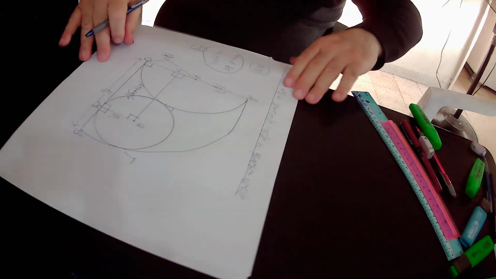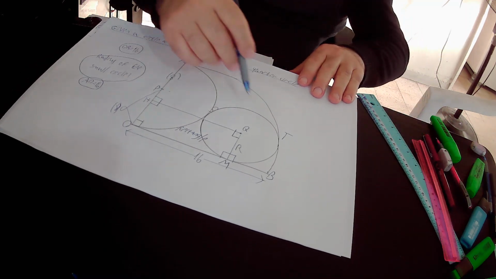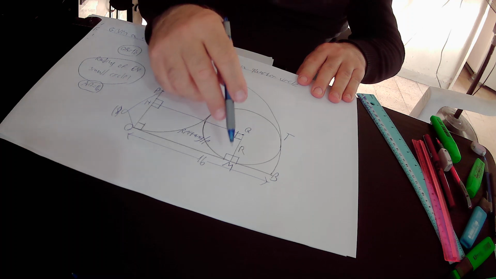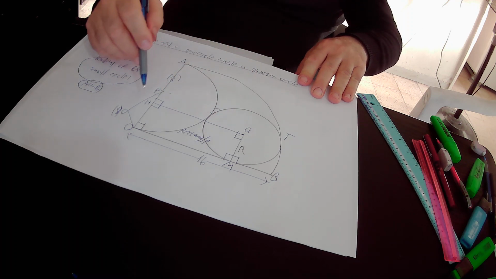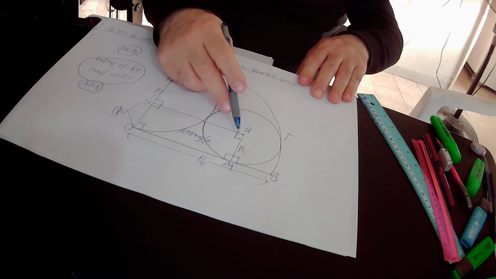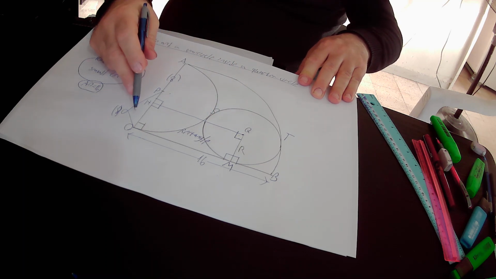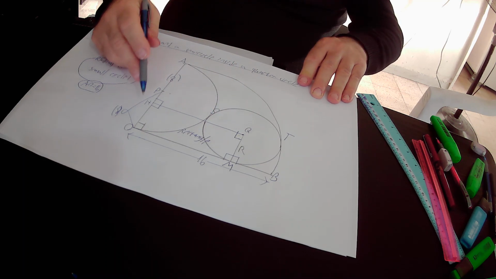But we also know that the opposite sides of a rectangle are equal to each other. So in rectangle HQMO, side QM must be equal to the opposite side HO. But QM equals R, it is the radius of this small circle, that is the radius that we are looking for. So QM equals R, therefore the opposite side HO must also be equal to R.